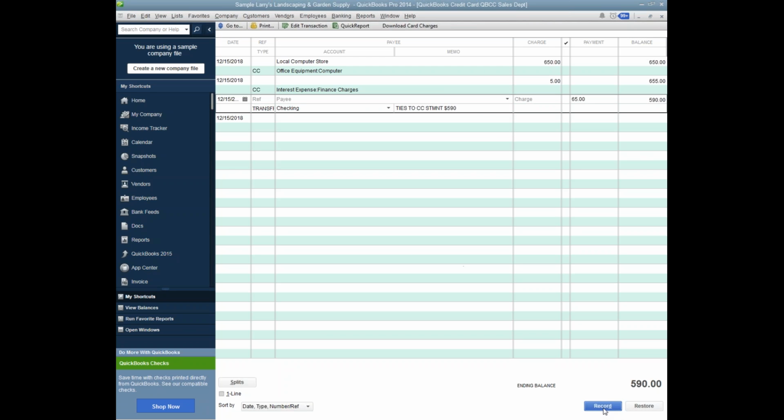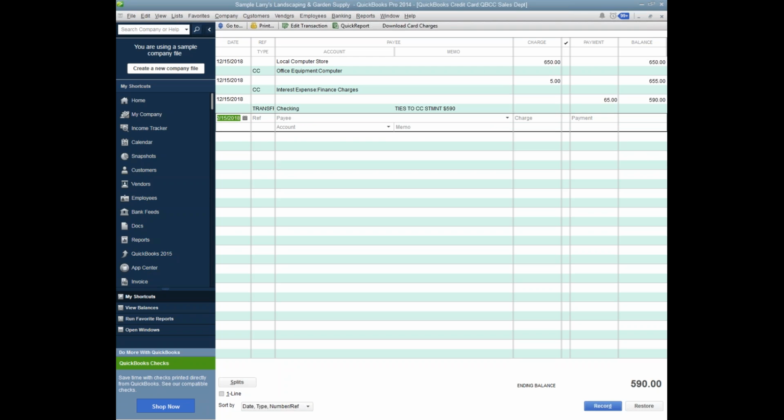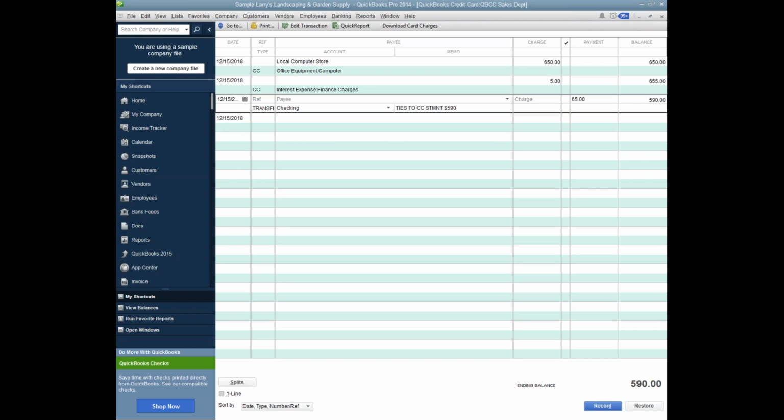I just like to put this little note in the memo field so that when I make a transaction like that, and I've received my statement, I made the purchase, I incur some finance charges, I make a payment, and at the end of that process, yep, I look at my credit card statement, and this ties to what the bank is telling me.